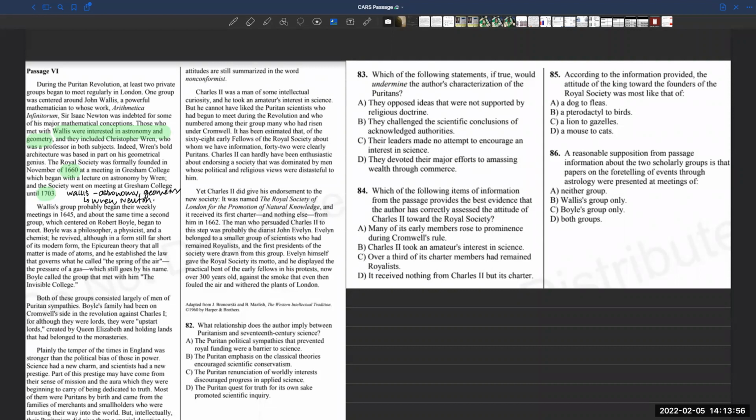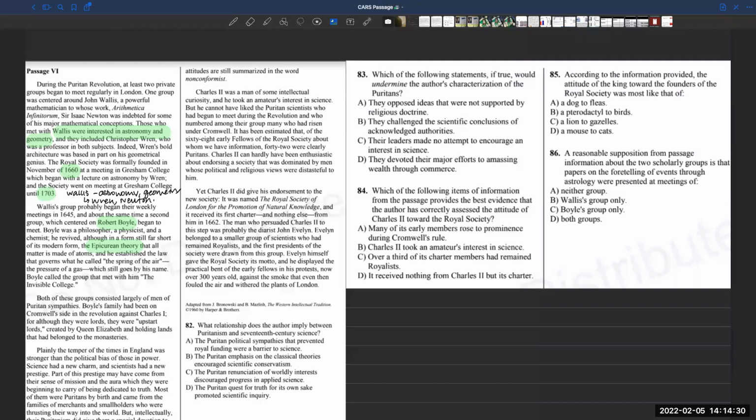So you would probably want to highlight Robert Boyle. And what is their principle or principles? What are they fixated on studying in this situation? We know in the first paragraph, we learned about astronomy and geometry. Yeah, this one was more so going to be the Epicurean theory. Nice, exactly. So we want to keep that in mind. Perfect.